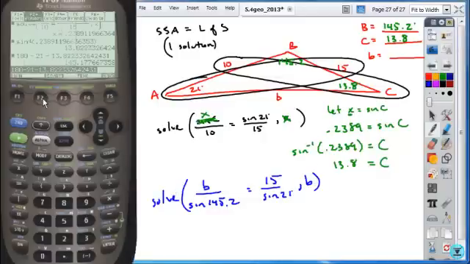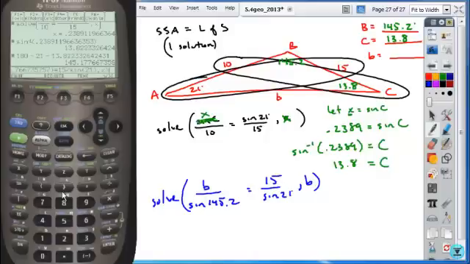Okay, so here I use the F2 algebra tab, type in my equation. I'm going to type in an x instead of the b, just to make it easier. The sine of 145. So again, I'm just going to highlight my exact answer, pull that down, set it equal to 15 divided by sine of 21. I already have a decimal here, so I don't need to put any more decimals or use the green diamond. It's already going to give me my solution in decimal form. Tell the calculator what I want it to solve for. So I want it to solve for x.